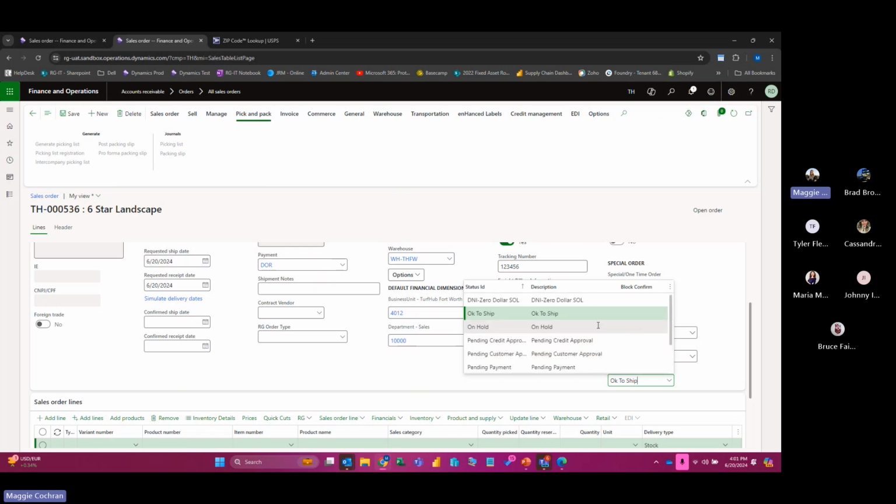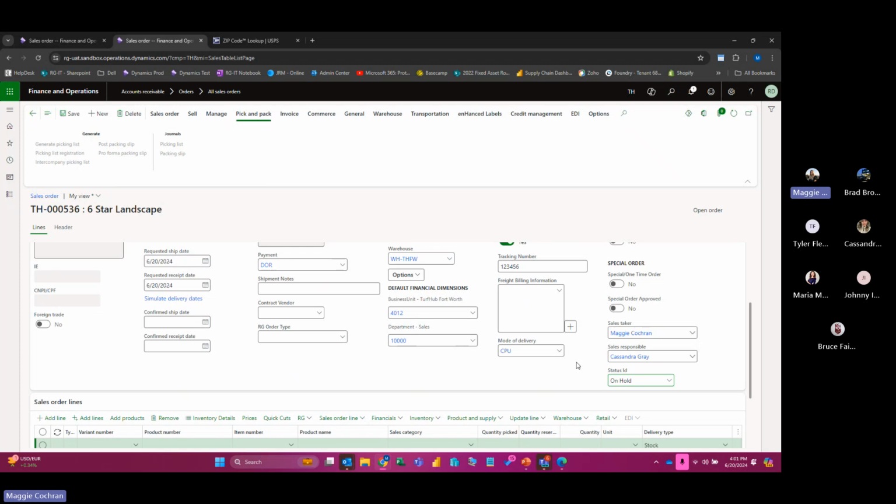And we can actually manage these where, I don't think we have it set up in TurfHub, but say a sales rep clicks on hold for this status, they would not be able to post a packing slip, invoice it, anything. It completely stops you. The only status ID that will allow BOL creation and invoice creation is okay to ship. We know if it's not okay to ship, it's not going out the door.